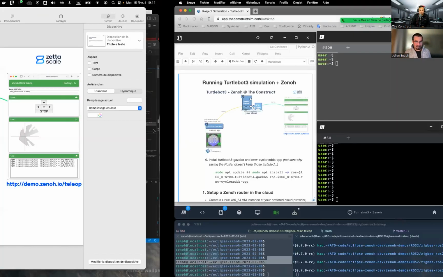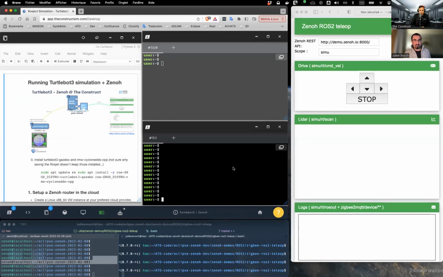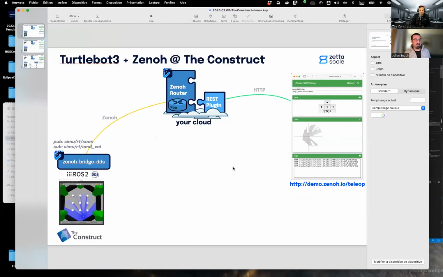Okay. And when it says your cloud, this is the Zenoh router that we have been talking about before, already launched in another cloud of yours. Yes.